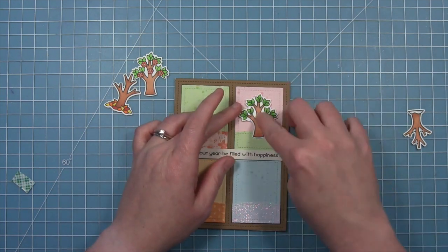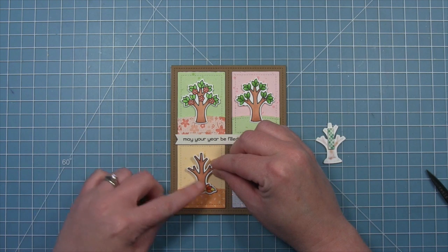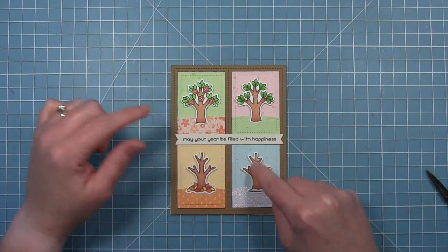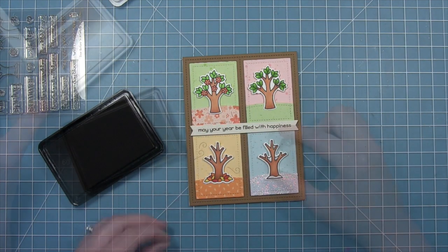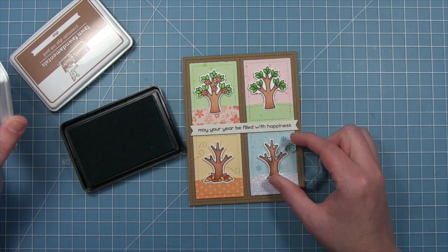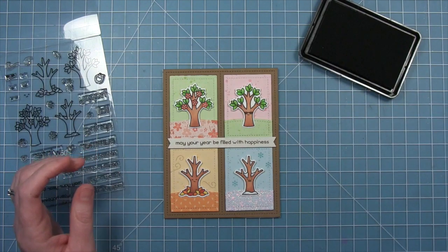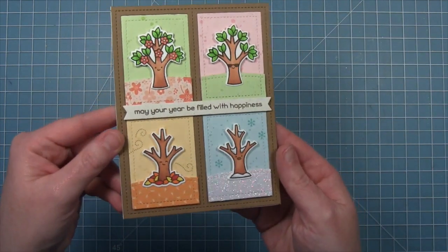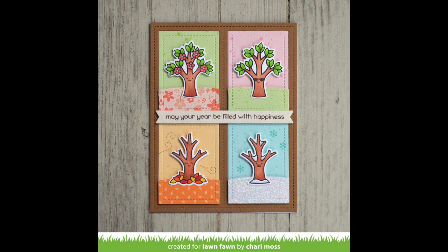Next we can take each of the trees and layer them into their individual scenes — I keep singing that Carole King song 'You've Got a Friend' with 'winter, spring, summer or fall' when I look at this stamp set. Now that we've got those layered on, we're going to do a little bit of stamping to help fill in the scenes — taking those little swirlies from the stamp set around the fall tree and snowflakes around the winter tree. Then to spice up these trees we're going to give them cute little smiley faces: the shades for summer, a winky guy for fall, the teeth chatterer for winter, and a plain smiley for spring. This card is so cute and quick and easy to do — it would be easy to mass produce a bunch of these too.